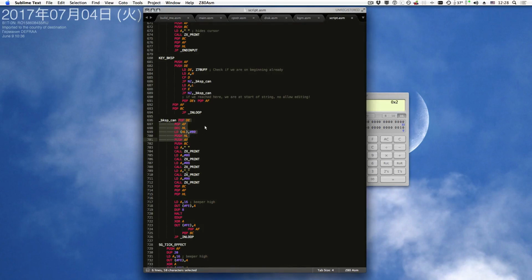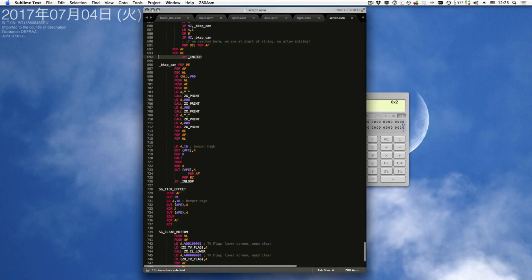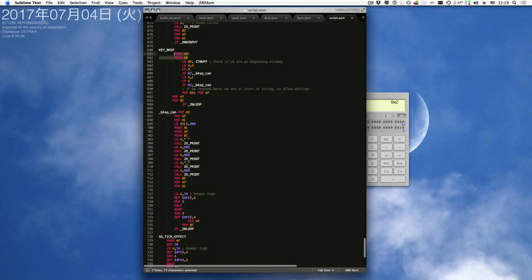Whoops, I think I found an error in here. I didn't actually check if it does work, but oh no, it's all fine. Looks like it's all fine, yeah. It's not an error, it will jump out of here because we saved those 2 here and we saved those 2 before pressing the key, you know? Yeah, you should really balance the stack calls.